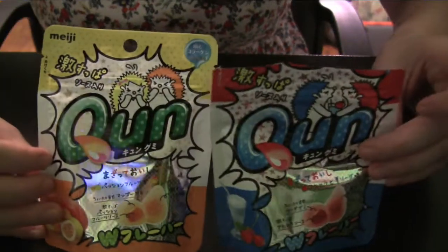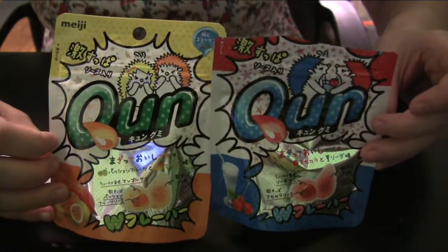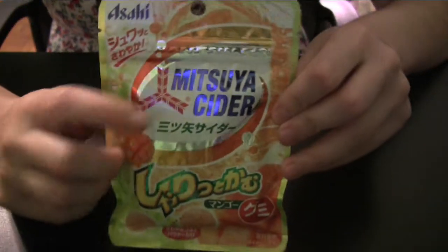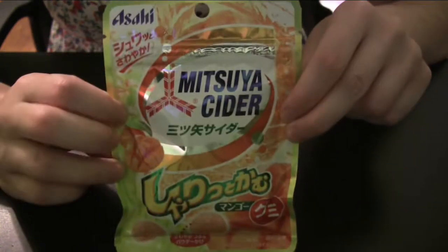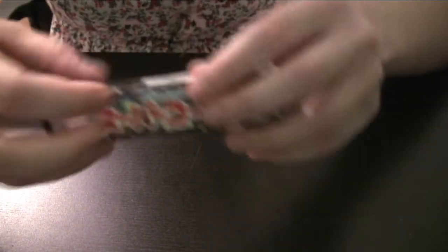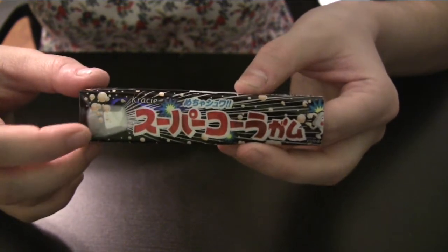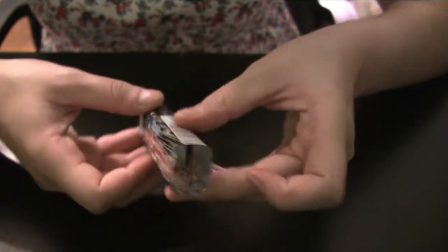And then I bought these porcupine quill candies. I don't know what these are — they're supposed to be liquidy in the center, but they're kind of just mushy. I got passion fruit, mango, and cherry. I just love to go crazy at the Asian market. I also had this soda for the first time today — it was like a light spray, but they also make it in candy. This is mango flavor, and it's gum that has powder in the middle that fizzes. It's kind of unpleasant because it makes your mouth foam, but the flavor is pretty good.